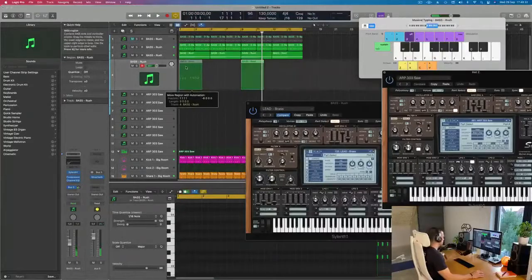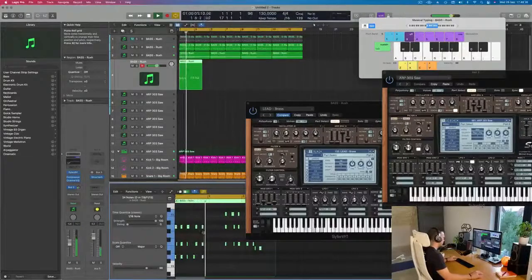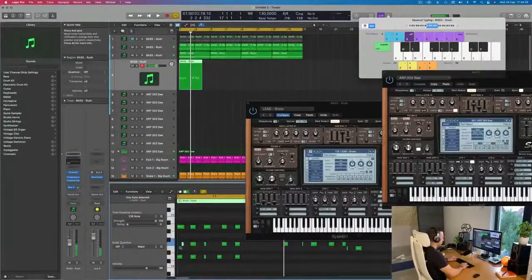Not the best keys in there. It's a bit rough to play on a small keyboard like that, but I think I have some a little bit of off keys here.